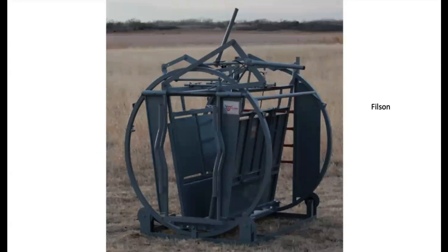And then Filson is the last one I have in here. There's several others, but this would kind of represent most of the different designs out there, especially that we see in our area. Again, it's one of the ones with the frame where it'll typically flip either way. One thing you do have to look at and be aware of is with that kind of frame, some people find the access a little more restrictive there. So you have to be mindful of that. Again, one lever for the head gate, one lever for the squeeze, and then typically a foot lever to release it so that you can flip it. So hopefully that gives you some things to think about.